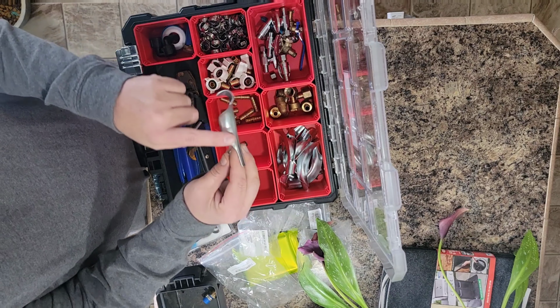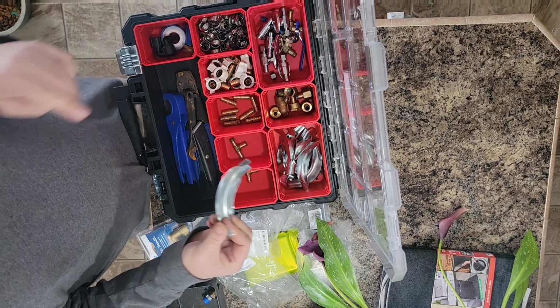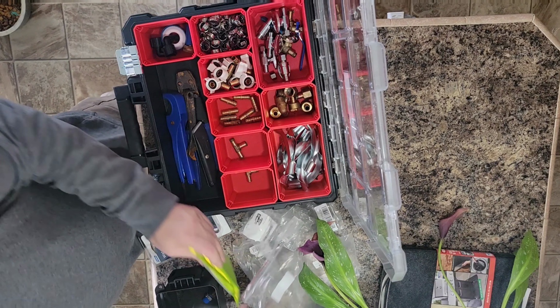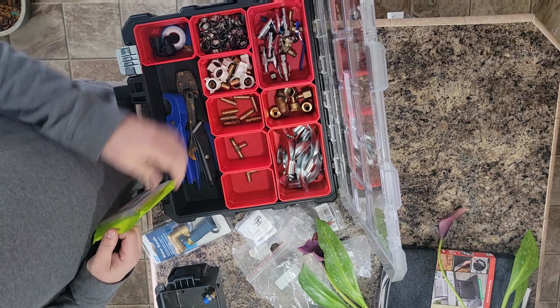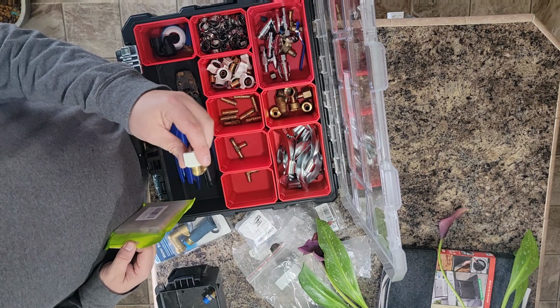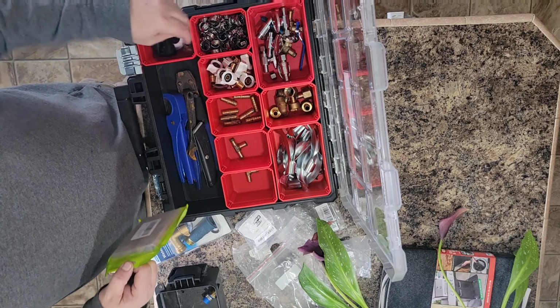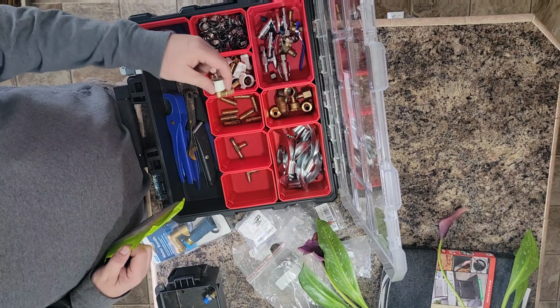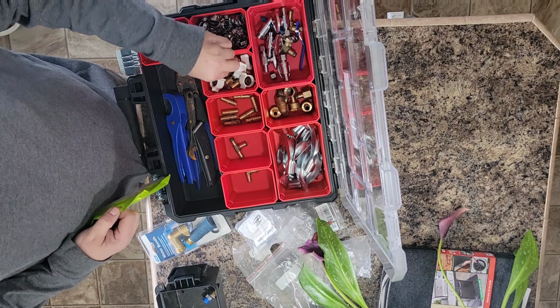These are things to make sharper radiuses. They're actually really pretty slick. I'll show you how to use those in a later video. These are real common for the tanks, the back of the shower, the faucet, the water heater. They all use these. You can get them in plastic, but I actually prefer to have the metal ones.